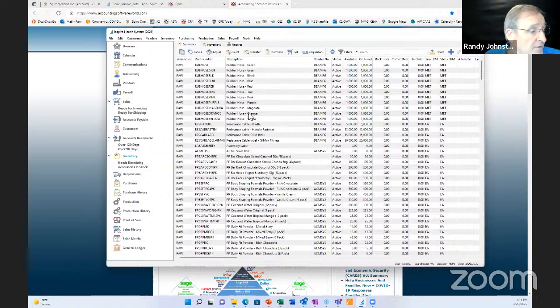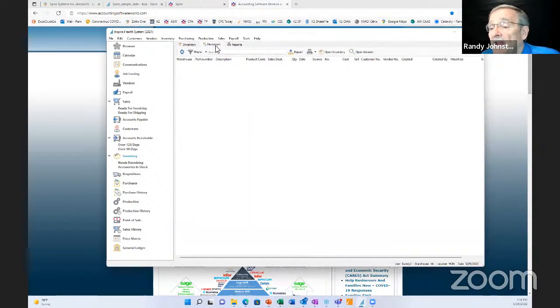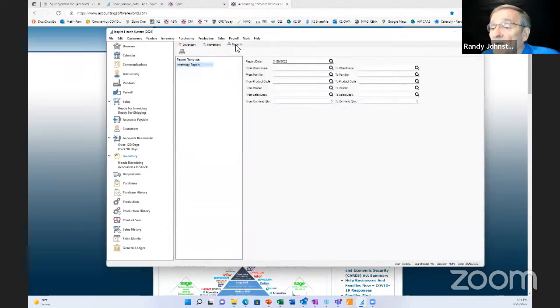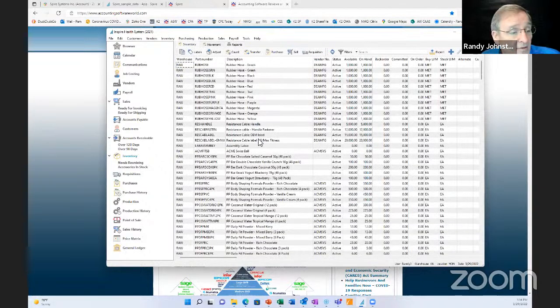Now, the inventory gives us a place to easily add new items to your inventory. Adding an inventory item is very straightforward. In this application, you can see that it's a grid list view, and we can see any movement of inventory from one place to another. We can also do our reporting on the inventory items themselves.